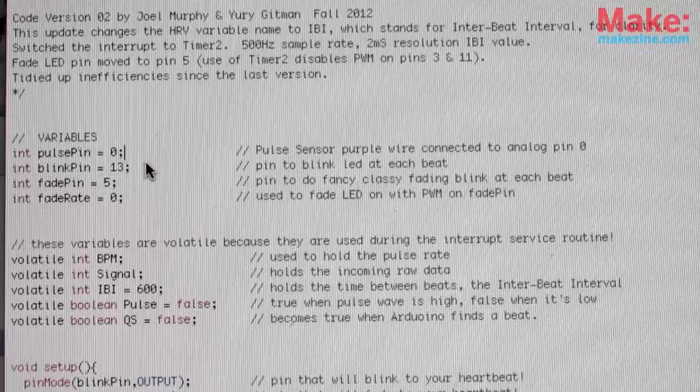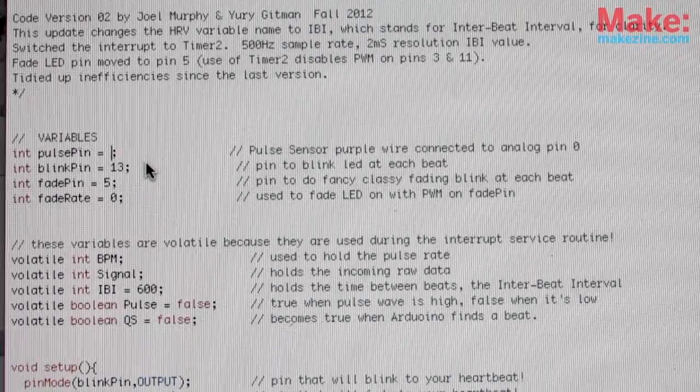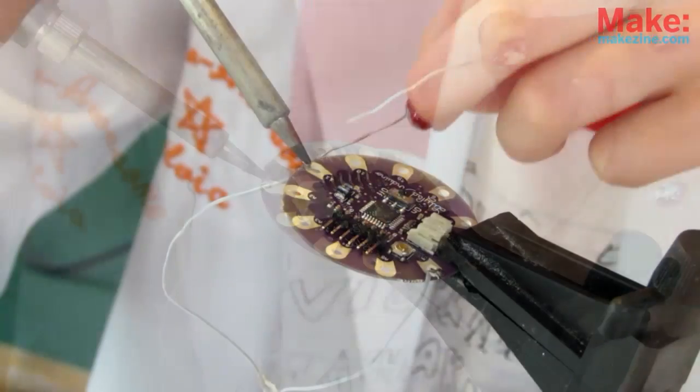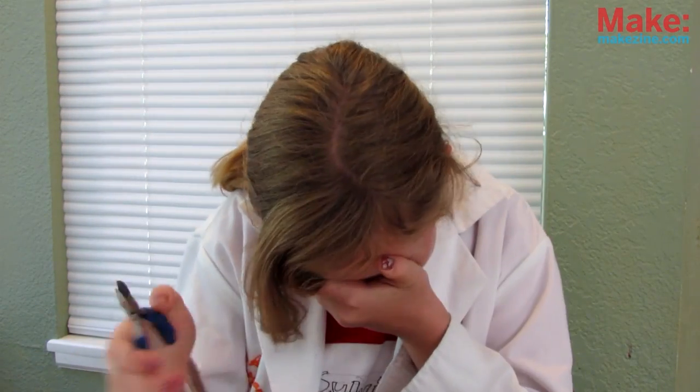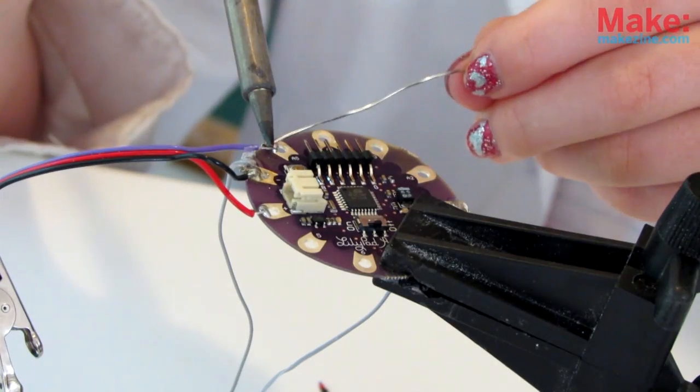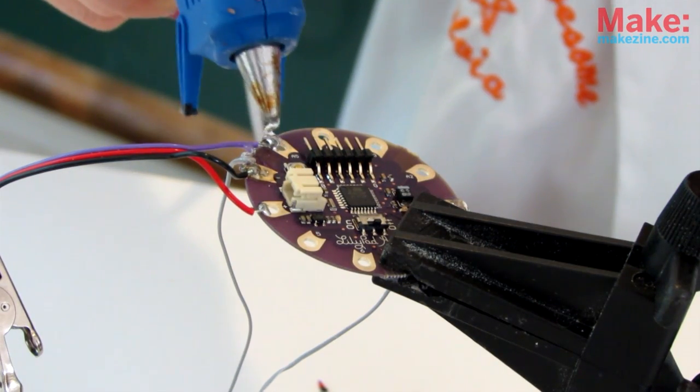Once you've got your sensor tested, it's time to put it all together. For the LilyPad, first we change the analog input in the code to pin 5. Next, solder ground and pin 11 to our LED pendant leads. Then cut off the jumper pins on our sensor. Ta-da! And solder on the power leads. Then the sensor lead to analog pad 5. But don't forget the strain relief and leaf height glue.